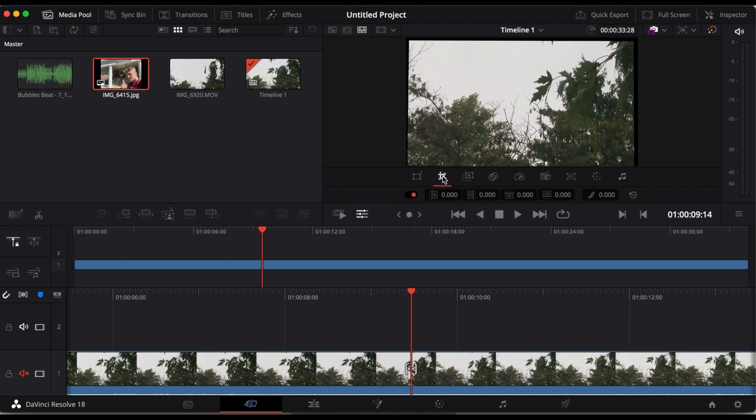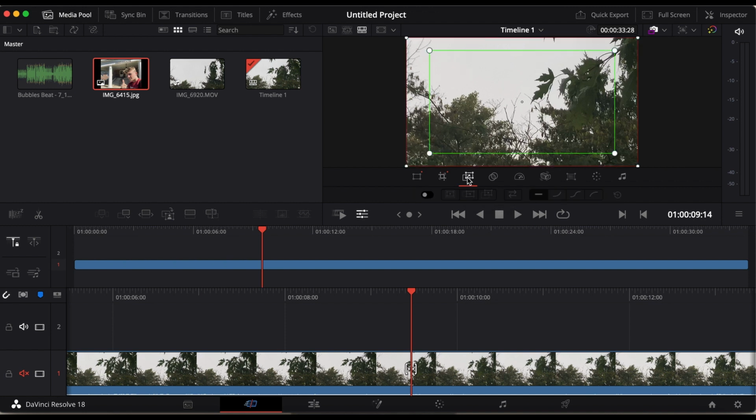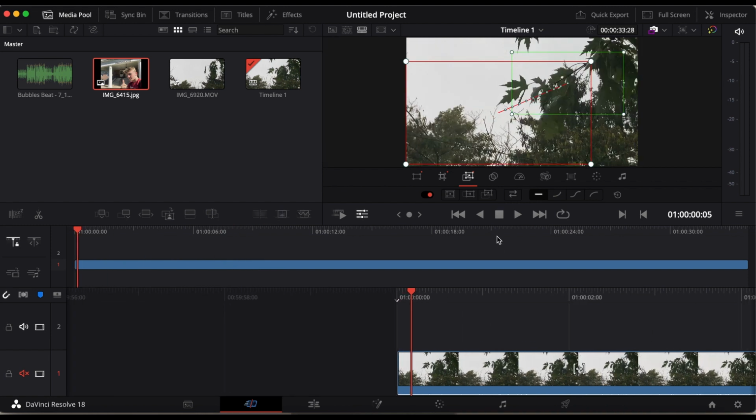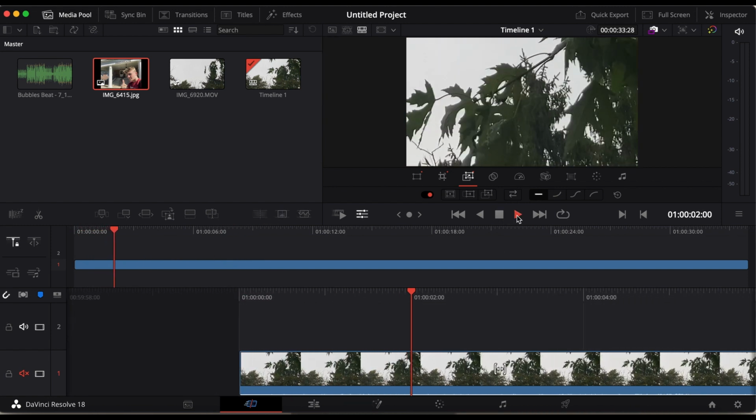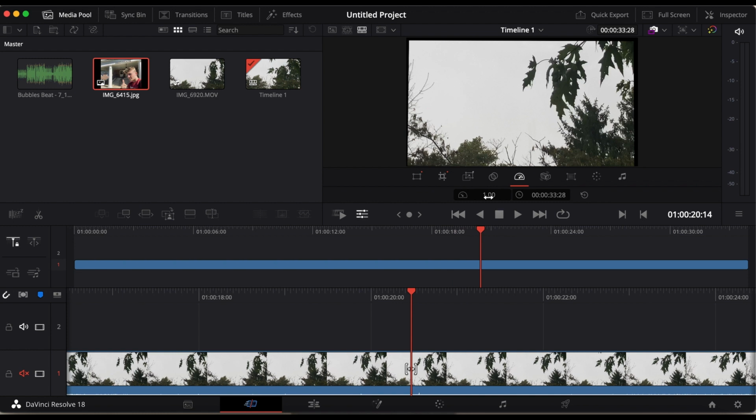You also have the crop section where you can cut off parts of the video that you don't want to be there. So you just click and drag. And right over here you have dynamic zoom. So the green box is where the video will start and the red box is where the video will end. So if I want the video to begin zoomed up in this corner right here, and then I want it to end down here and zoomed out a little bit, what that'll do to the video is make it look something like this, where it starts close up, but then towards the end of it you'll see it's zoomed out a lot more.